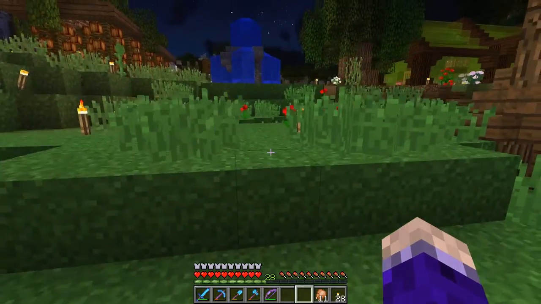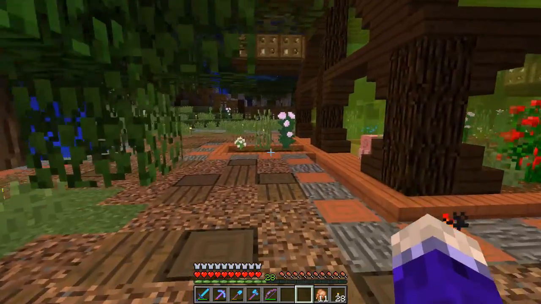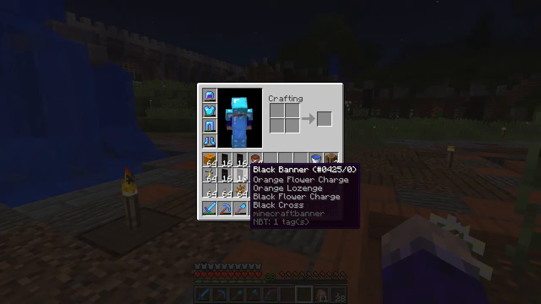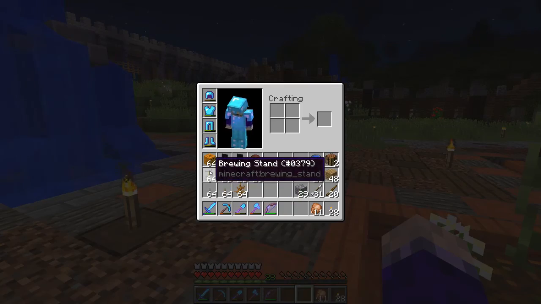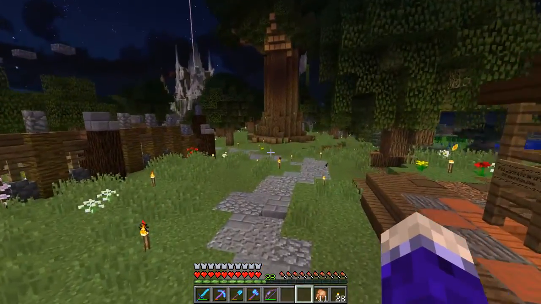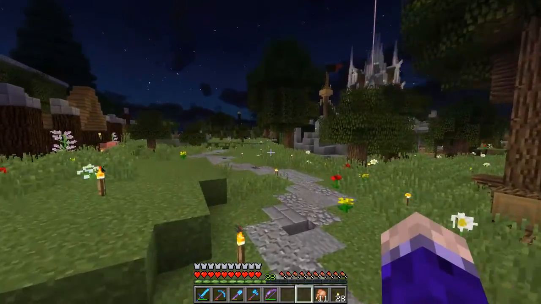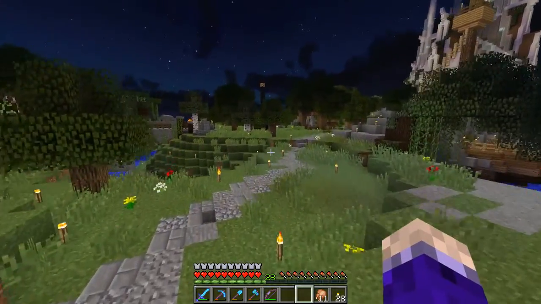Alright, first off, I'm going to run around a little bit and show you a couple of places on the server. And then we're going to get up to some funny business, which involves all these things in my inventory here. Some custom banners and some signs to let everybody know who did it. We've got some dead bushes, flower pot, levers, brewing stands, and jack-o'-lanterns. From all of that, you might tell it's kind of Halloween-themed, so we'll get to that later. First, let's run, run, run, and jump over to our first place that I want to show you.